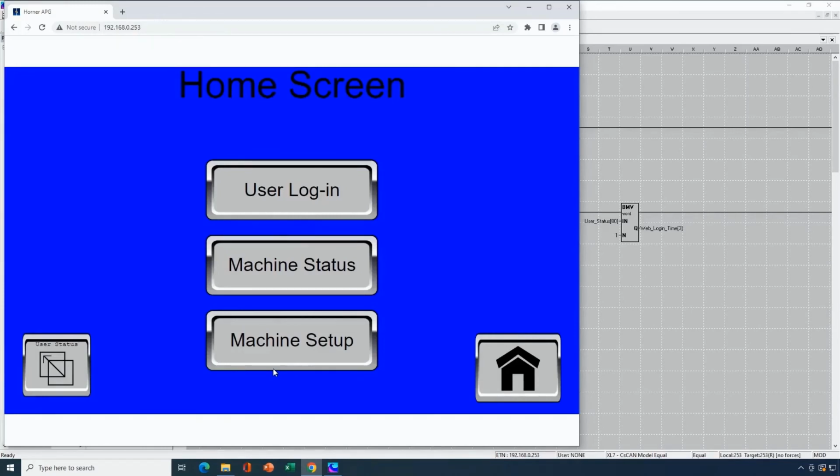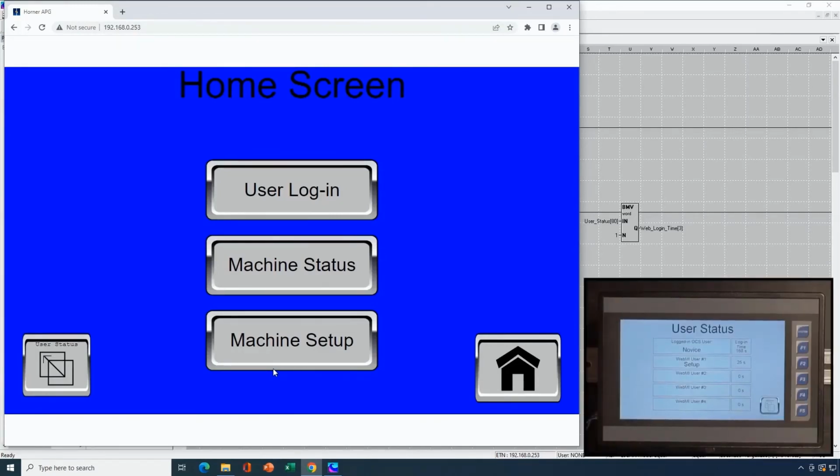Now I'll open a window that shows what's happening on the OCS screen directly. So you can see I'm looking at a different screen remotely than what my operator is looking at, because I have set up WebMI not to synchronize with the exact same display of what's going on the local screen, but to have the ability to look at things independently.